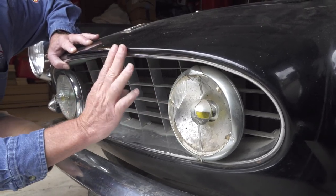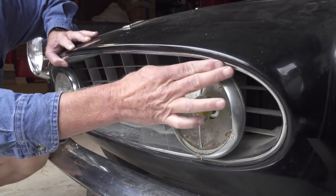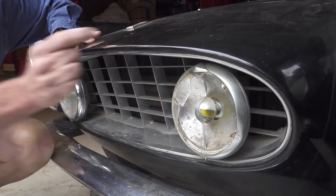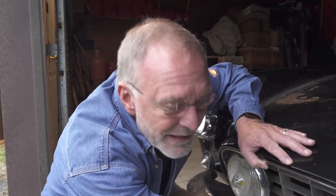How lucky not to have touched any of the other bodywork — this stainless trim, the hood, the grill — nothing else was damaged except this fog light. So if you have this lens and this rim, get in touch with me and I'll tell the owner about it, because he'll buy it from you.